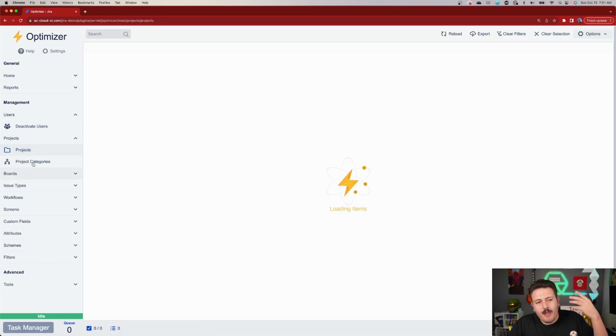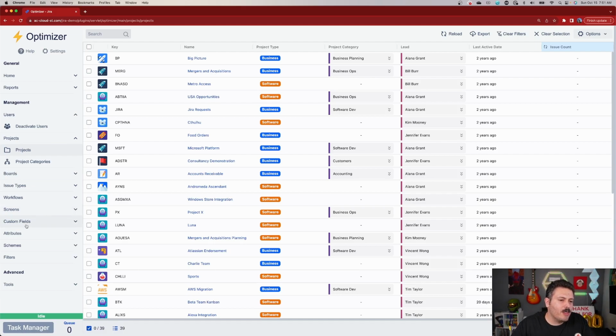So as you can see, you have your projects, your boards, your issue types, your workflows, your screens, custom fields, attributes, schemes, right? Everything that you have going on. We're only going to touch on a couple of items because there's a couple of these that I want you to be very mindful of, and I want to give you a couple of key points here because they're going to help in preparing for your migration. And again, I'm just trying to give you the pain points, the suffering that I've already gone through so that you don't have to go through that same suffering.